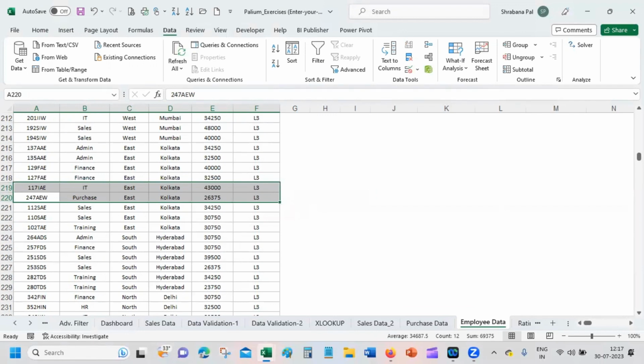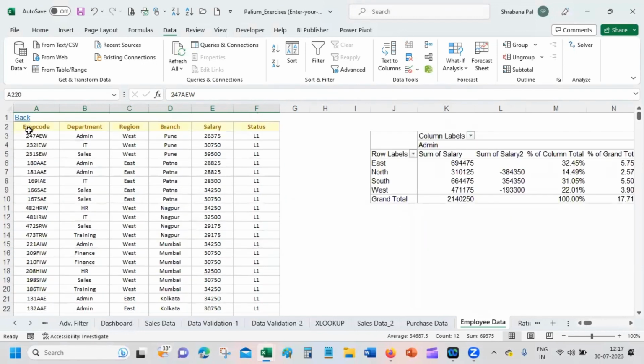Just another question. Whenever we are trying to sort any data, when we click on the sort option, it gives us a dialog box where we put in the conditions to sort and then we click on OK. Correct. And then the sorting happens. Correct. So, can you please explain how we are putting in the conditions? I'm a little confused with it. Here, click on this. I go to data.